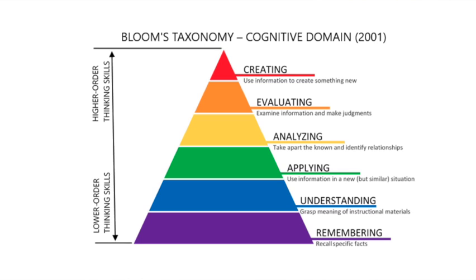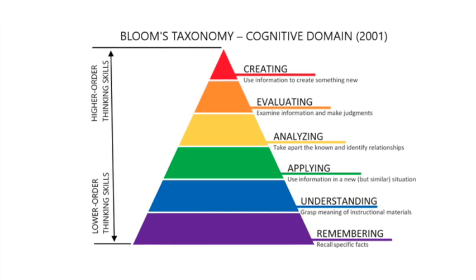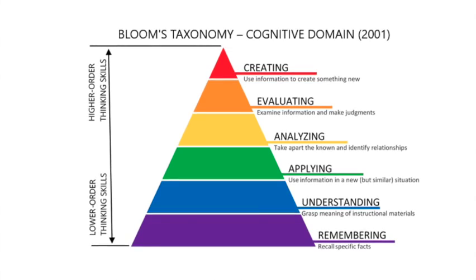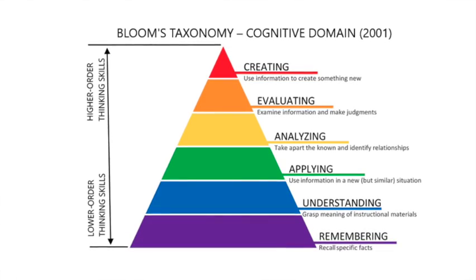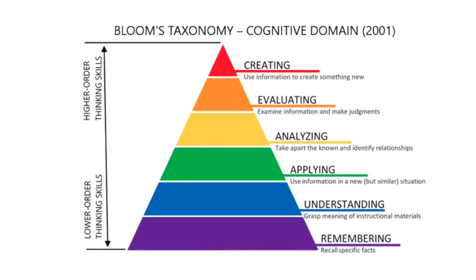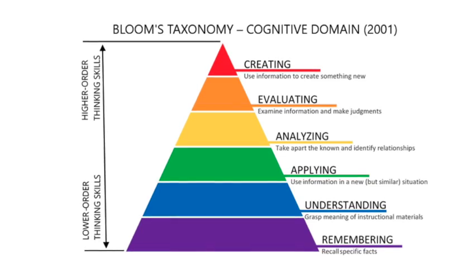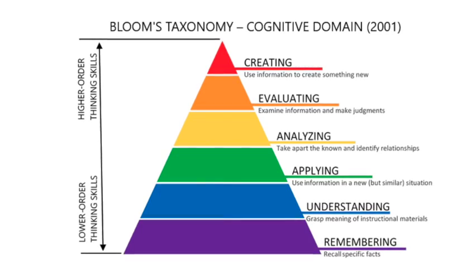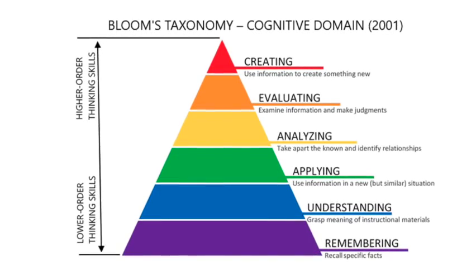So, to be able to talk about learning objectives, the very first thing that we need to talk about is Bloom's taxonomy. You might have seen it before. Sometimes it's represented in this cute little triangle, and I like the triangle because it shows it in a very logical format where we have the more foundational skills on the bottom. So there's remembering, understanding, and applying. For those, that's really when the student is going to be building up their information. They might be able to recall some facts or details. They might be able to restate something that's said to them.